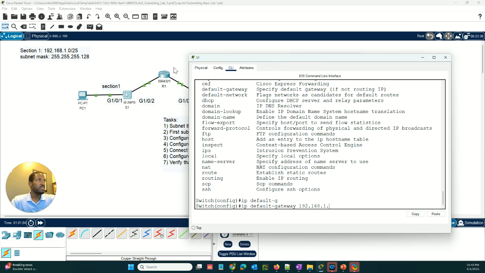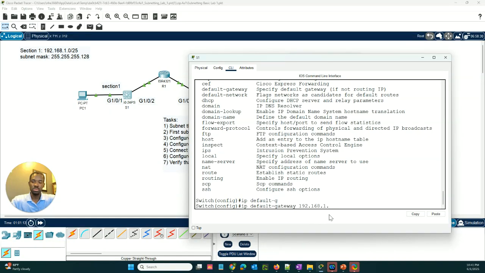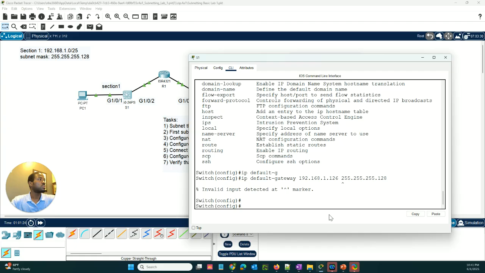We are going to use the same IP address of that interface, 192.168.1.126.